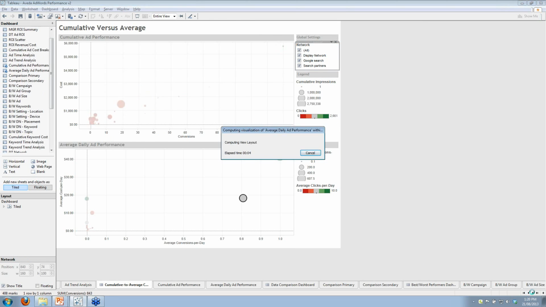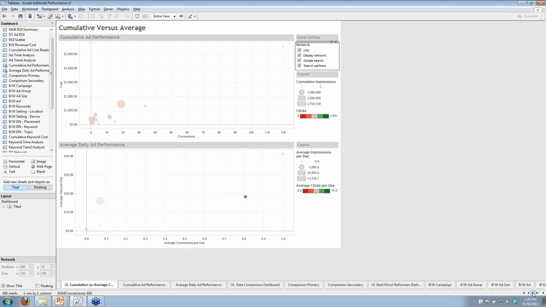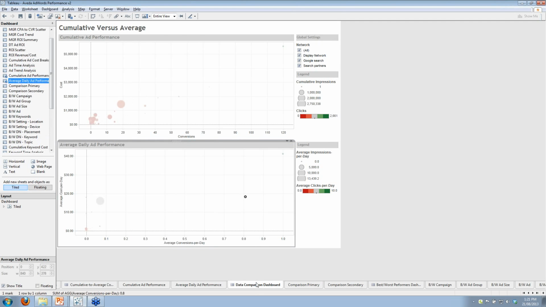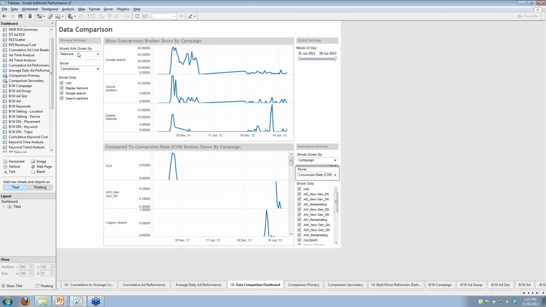So then another thing you're going to want to do sometimes is either a drill down or a contribution-to comparison when it comes to AdWords. So, for example, let's take a look over here at our data comparison dashboard. In this case, we take a primary set of data and we compare that to another set of data. So you'll see we have primary settings over here. What we're showing is conversions by network across all three of these networks. This is a drill down if I choose a deeper level of detail. So as an analyst, if I'm looking at my performance, I want to look one level down and I still want to look at conversions. So I can select that.